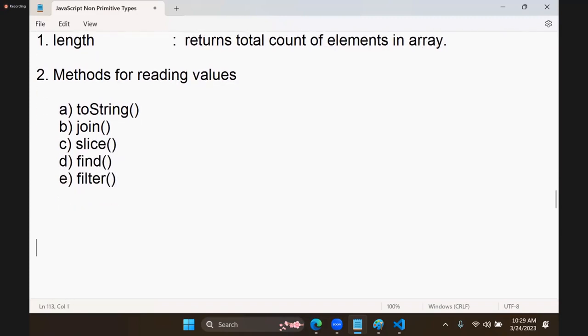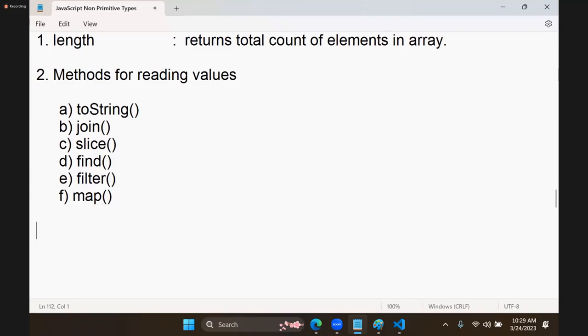These are the methods for reading the values from an array. What can toString, join, slice, find, filter do? They can read the values from the array. You have another one, which is map. This is also reading the values.